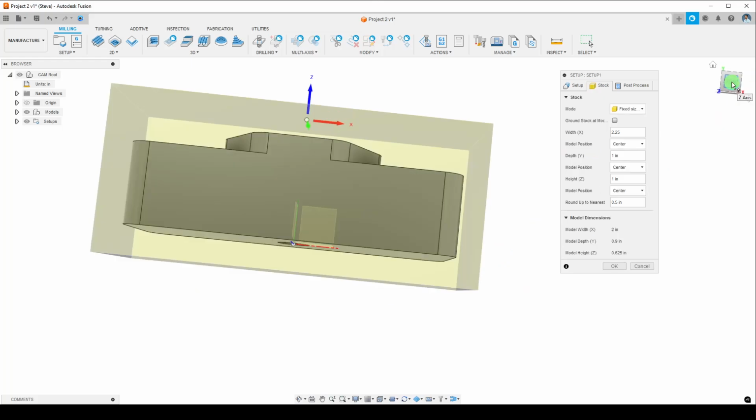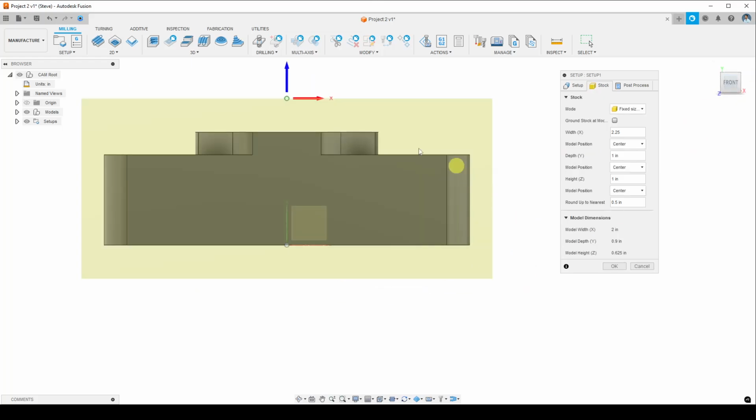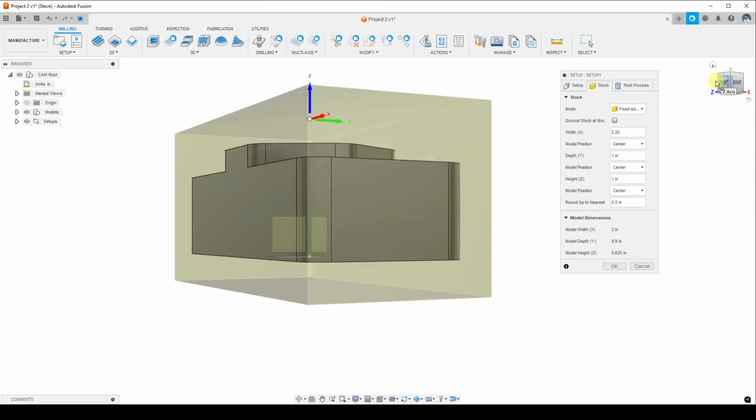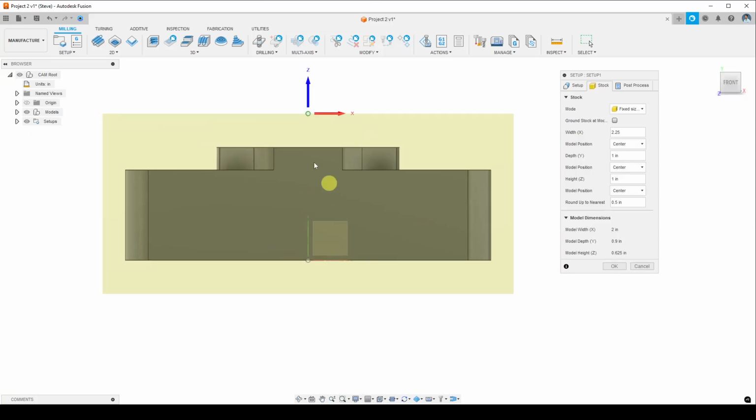It puts it right in the middle. So it's going to make sure that that buffer zone is equally on both sides. And same thing with Y. That buffer is equally on both sides. So the one thing I'm going to change is Z, because right now the model is centered in Z, but I know, and this is just because I know I'm going to hold this along the bottom edge with a vise, and I'm going to need as much clearance between the cutting tools and the vise as possible so that I don't get a collision with the vise.